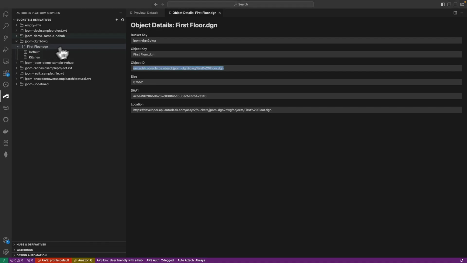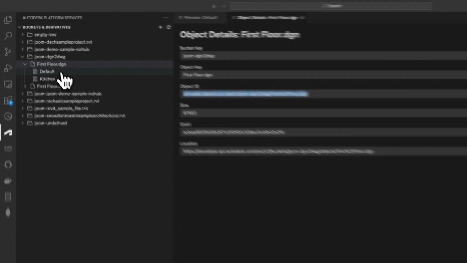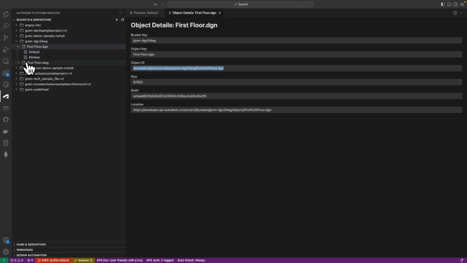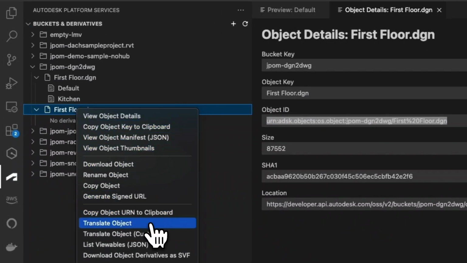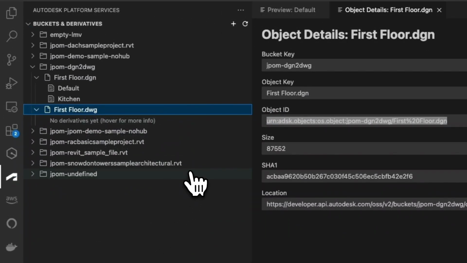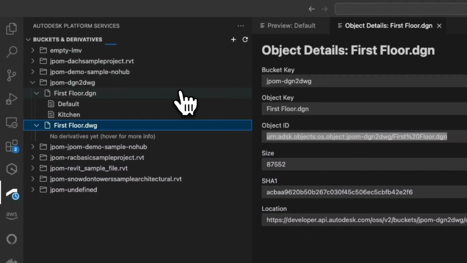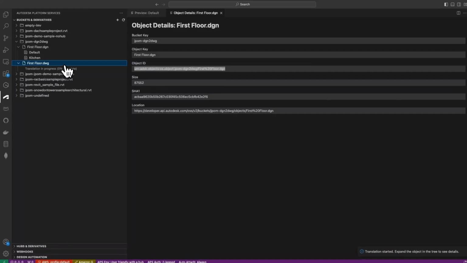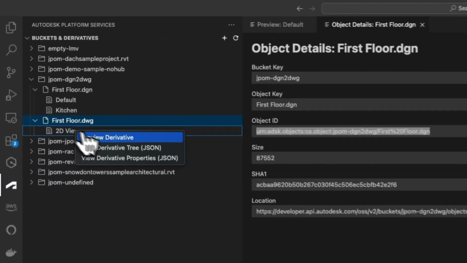If you go back to the VS Code extension and refresh, we can see that now we have the DWG file. So let me translate this object. It will start translating this file, and after this translation is done, we can preview how it looks.